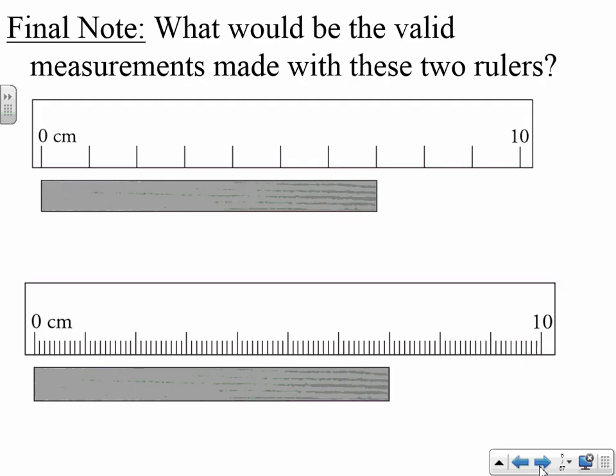Final note, let's try to show you a common case where you would actually use a zero for your estimated digit. So take a look at this example. And what we have here is we have a ruler that we've seen initially. This is one, two, three, four, five, six, seven, eight. And if we're asked to make a measurement, we know it's seven. So we can put down the seven. So this is your certain digit.